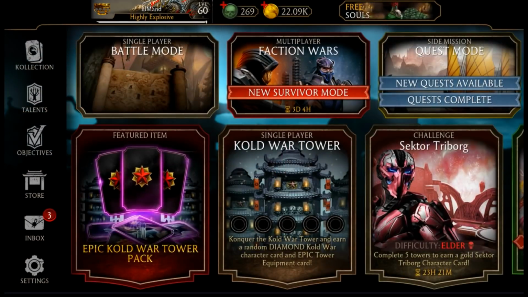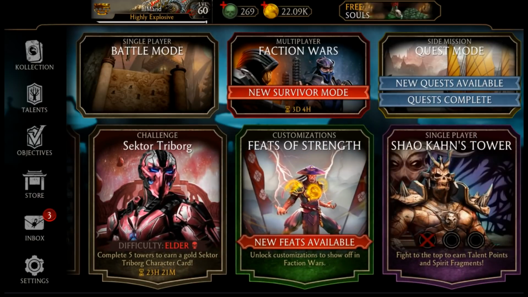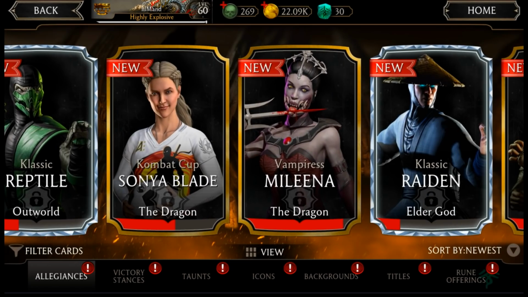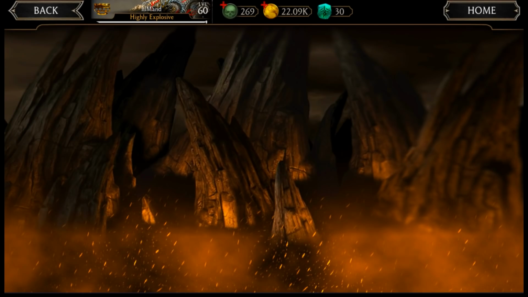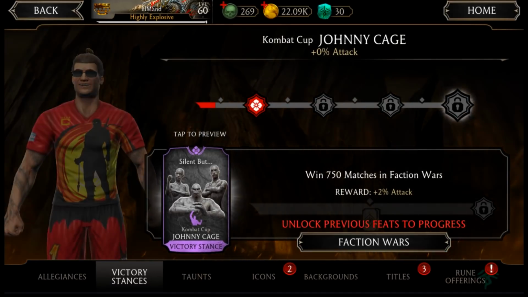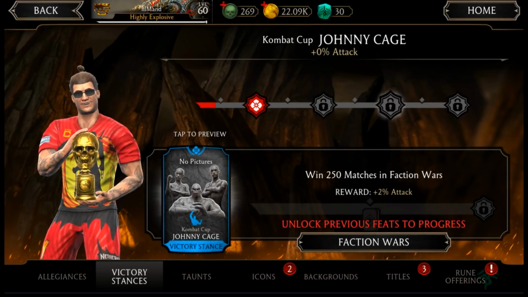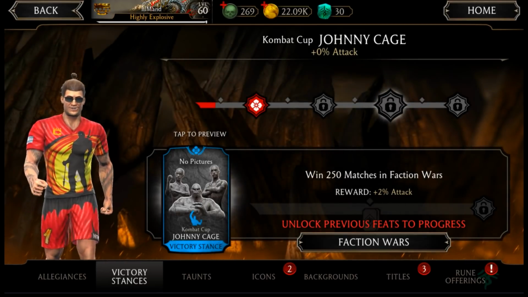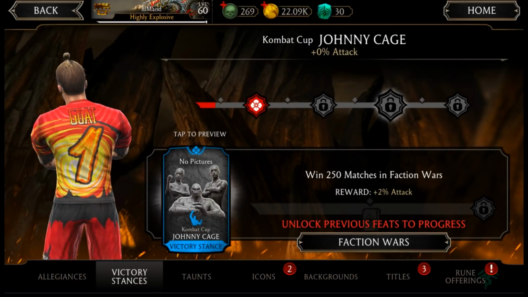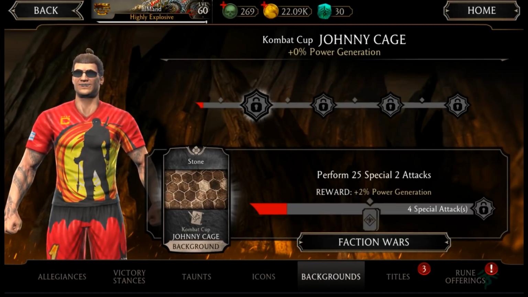And now it is time to talk about Feats of Strength. I know that this feature of the game is more like how your characters look after the end of the battle, and it isn't really that much of a game changer. However, in my opinion, this feature of the game is actually pretty important because in the beginning, once you have identified who is your main character, usually this is going to be the character who gets the higher fusion, and let's say this character is Combat Cup Johnny Cage, which is probably the best gold character in the game.